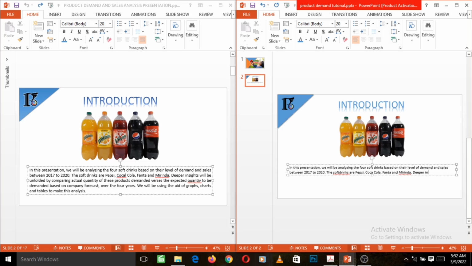Deeper insights will be unfolded by comparing the actual quantity of these products demanded versus the expected quantity to be demanded based on company forecast over the 4 years.